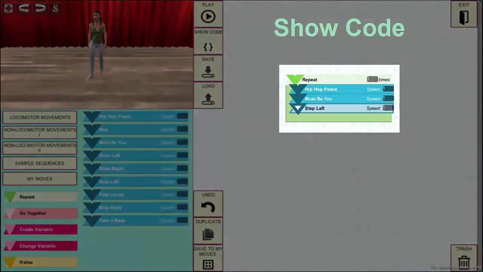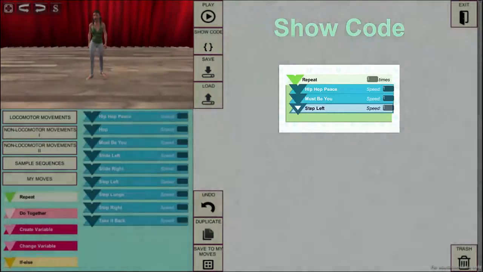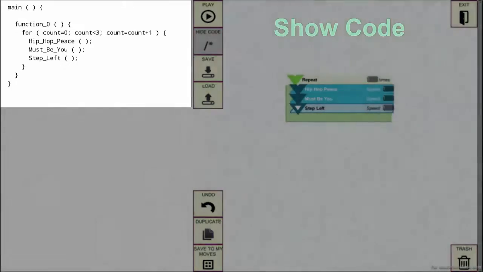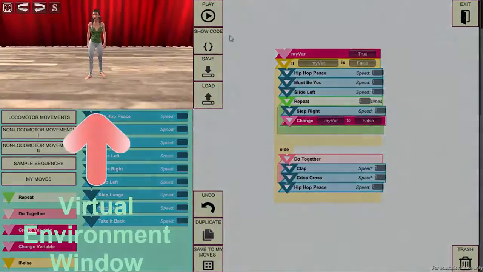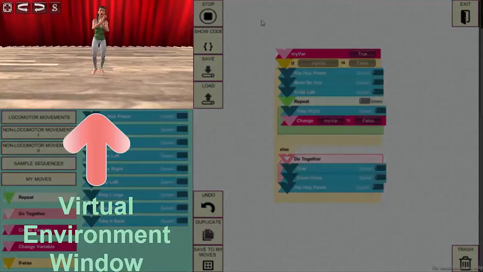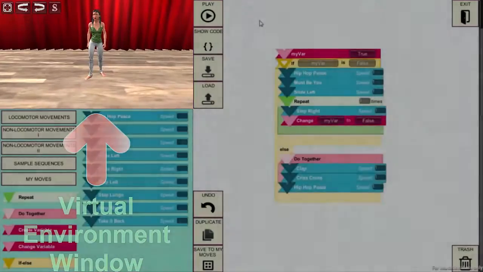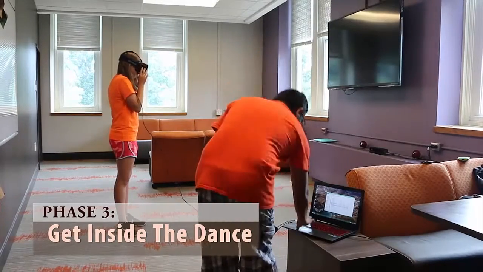The Show Code button allows VEnvI users to see what their block sequences look like in pseudocode. The last major user interface area is the Virtual Environments window, where users can see their code being performed by a virtual character in a virtual environment.